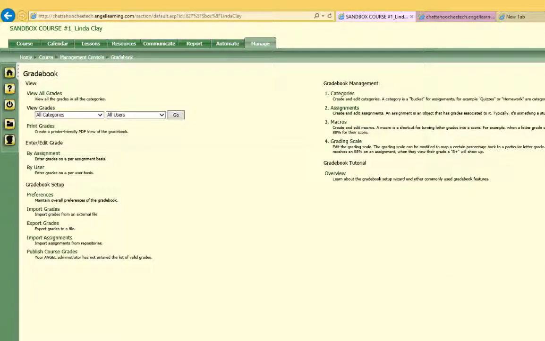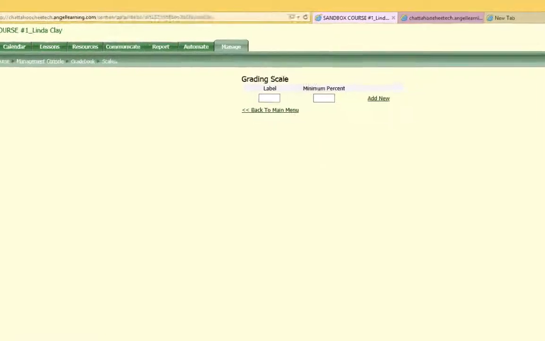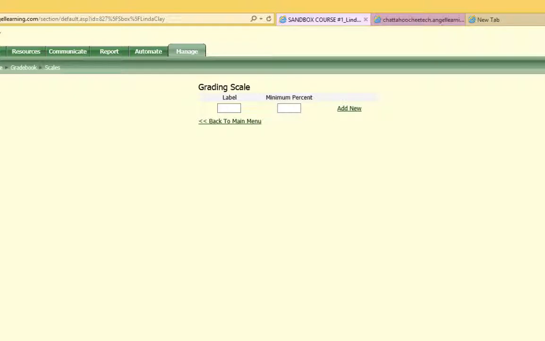To make letter grades display in Angel, you choose Grading Scale under Gradebook Management. You have to tell Angel what constitutes an A, B, C, D, and F. Beginning with A, you put the minimum percent, which might be an 89.5 if you round off, or 90. We'll use 90. Add New. We do the same thing for B. Add New.